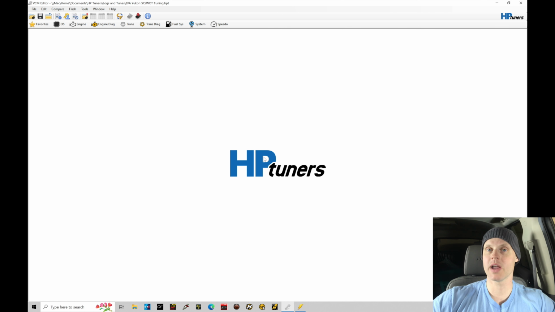But the problem that we ran into was that version 5.0.6 of our VCM Editor software wasn't allowing me to edit the virtual torque tables. So I had to roll my software back to an older version, 4.0 something. I'm not even sure what exact version I have here. It was just an older version of the software. This now allows me to go in and actually edit those virtual torque tables.